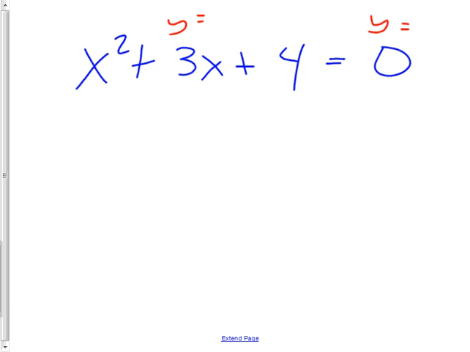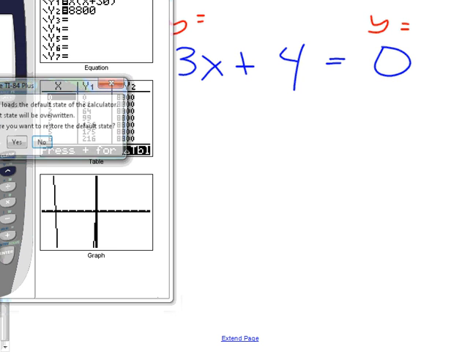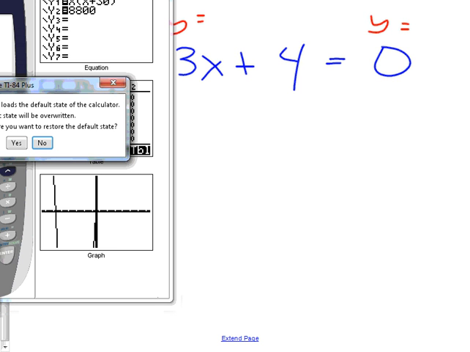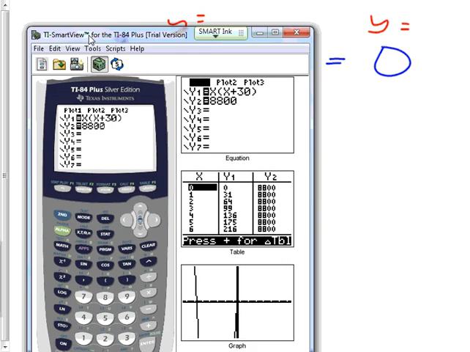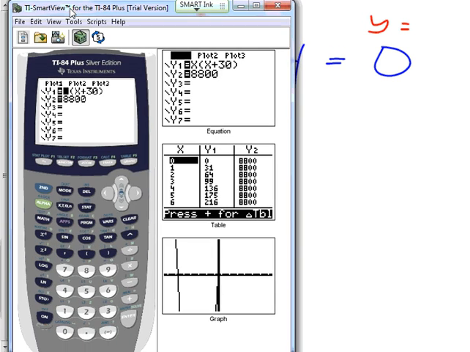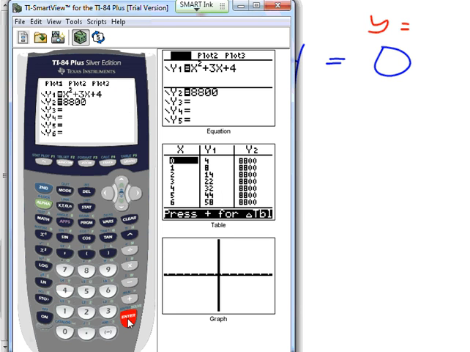Okay, so I gotta find my calculator. Where is it? There it is. Okay, x squared plus 3x plus 4. Everybody type that puppy in. X squared plus 3x plus 4. This is not time for you to just sit there. Please be typing this in. If you need a calculator, borrow one of mine. And the other side is 0.